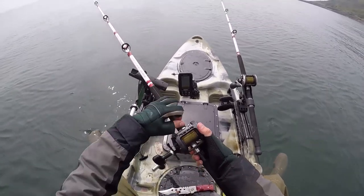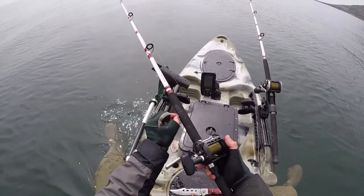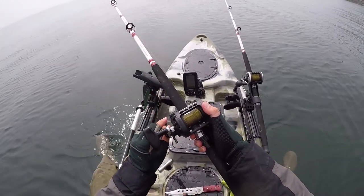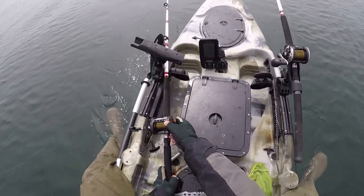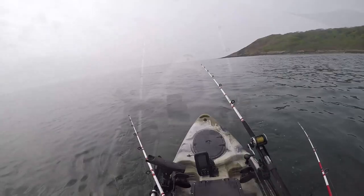Bite alarm. This is my bite alarm. I remember when I was fishing as a carp angler, fishing with a bite alarm, this sound boils my blood all the time, and when I hear this, that's perfect. Let's try to catch something else.